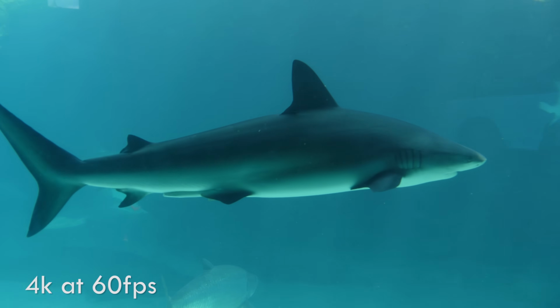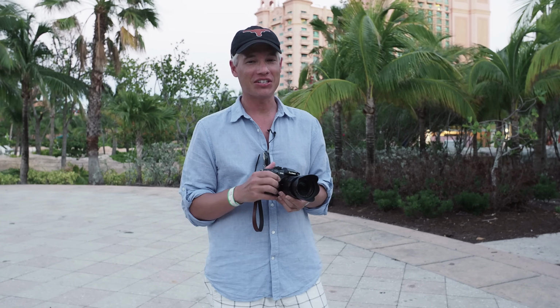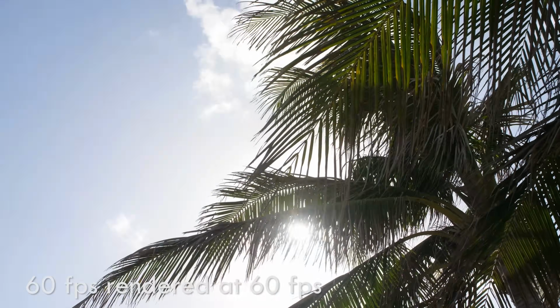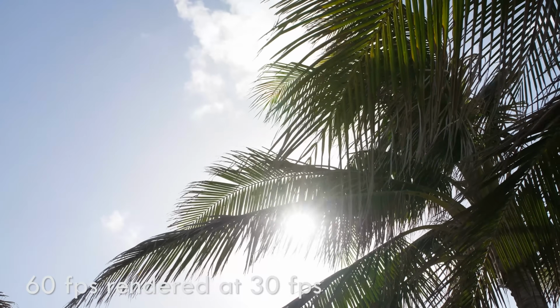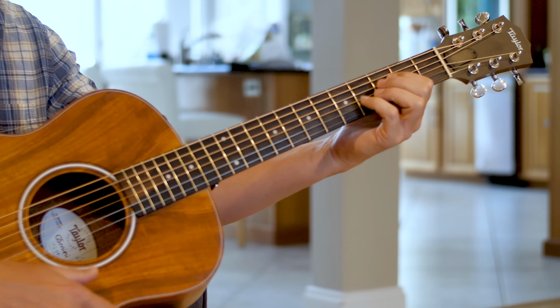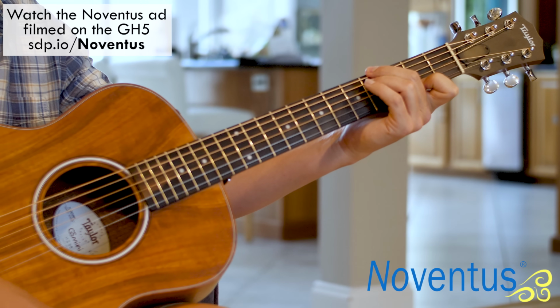It's the first major camera to do 4K at 60 frames a second. 6K is still a few years off. Even if you want to publish in 30p, recording everything in 60p gives you the opportunity to do the cinematic 2x slow-mo. Once you know this trick, you'll start to see it used in movies and TV all the time. And if you're a vlogger, that's a great way to make your B-roll look a little bit better and up your production value without upping your work a whole lot.